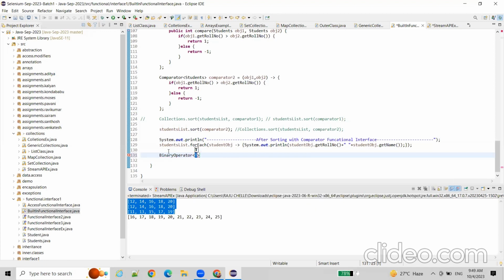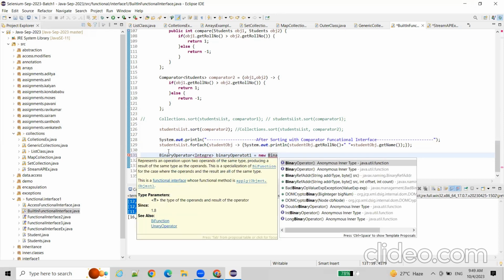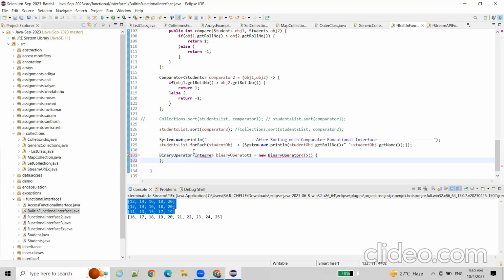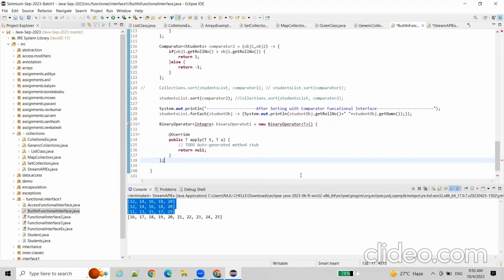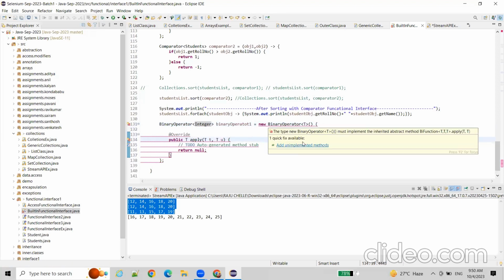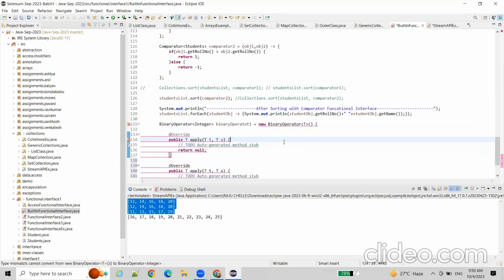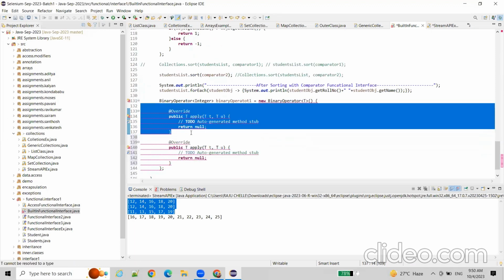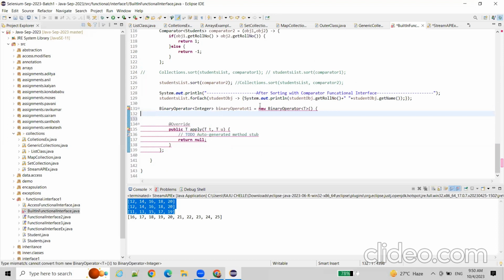Binary operator. Okay, let's put it as integer. New binary operator. So it has some method, implement unimplemented method. Okay, it throws some exception. Unimplemented method you have added already. Why is it so?